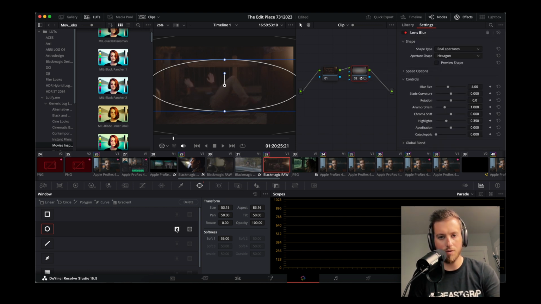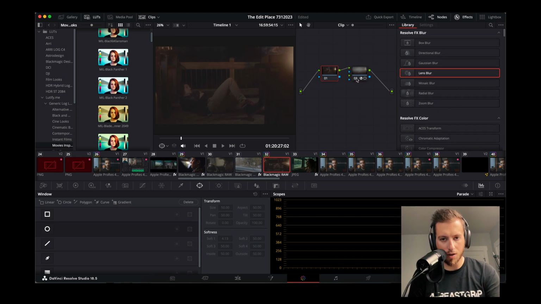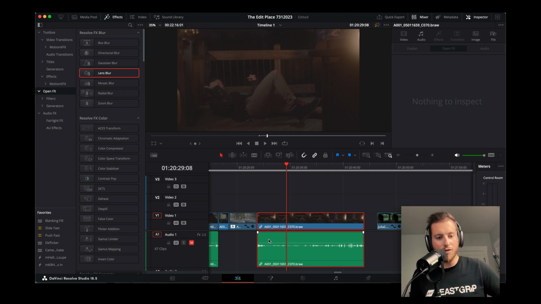And I'm just going to invert this. And it's just a little something. Again, just a little taste. We can see on his boot, it just takes a little bit of that sharpness away, while still looking pretty much realistic. So you can dial that in. So remember, while you definitely want to get stuff like blur and focus right in camera, there are times where you just want to add a little bit of sharpening and a little bit of unsharpening.